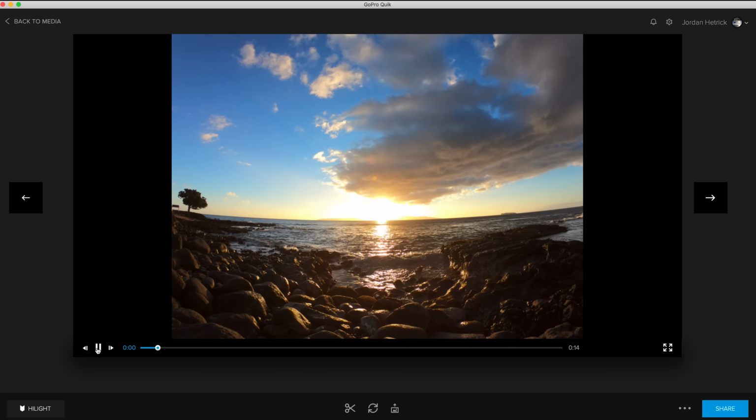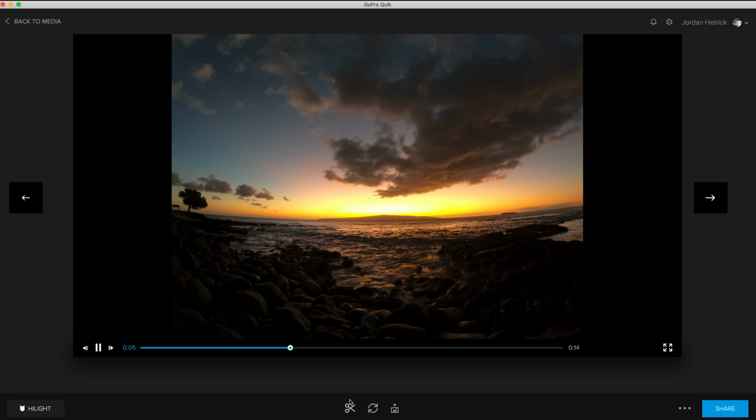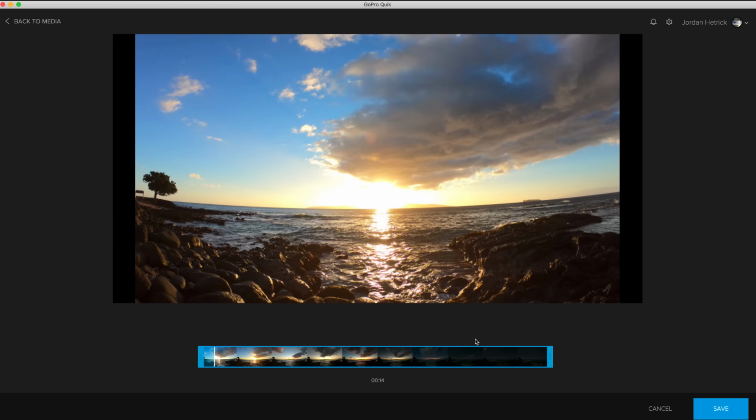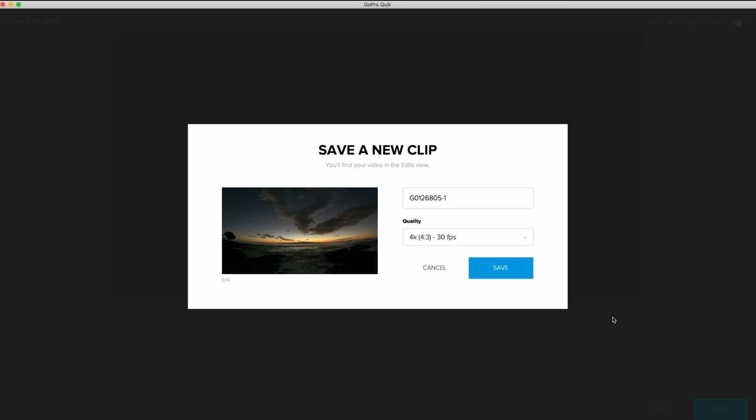There are a couple of options for compiling your photos into a day to night time lapse. The first one is the quickest and easiest, and it's just to create a clip in Quick for Desktop. That'll allow you to export your photos as a video time lapse. It does lack a little bit of the setting control, and you're not going to get as fine-tuned of editing as you would if you batch process it like I'm going to show you next.